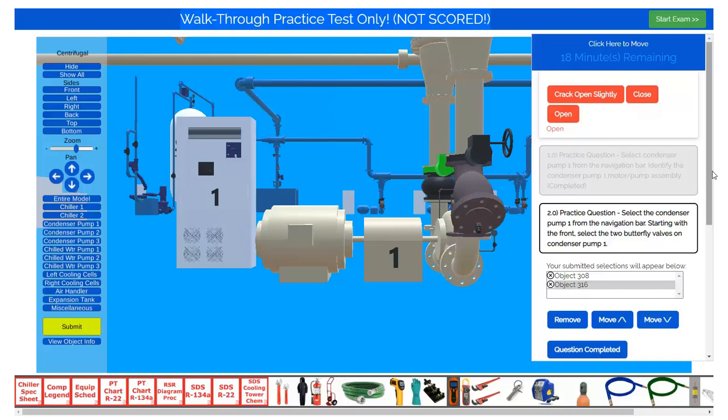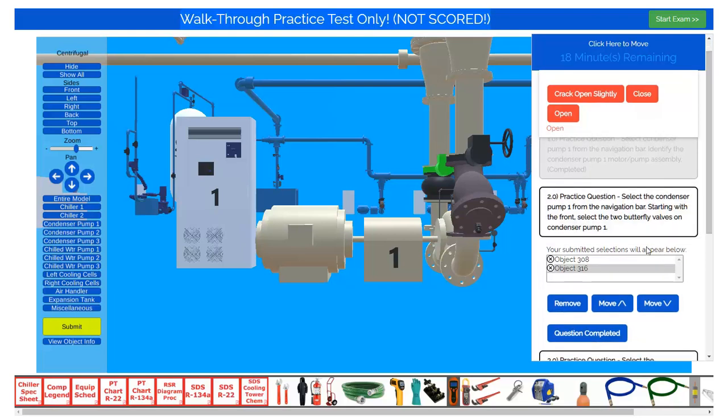One issue that can occur while taking your exam is what to do if your answers are the correct answers, but are in the wrong order. Simply select the answer that you would like to move and use the Move Up and Move Down buttons to change the order of your answers in the list.